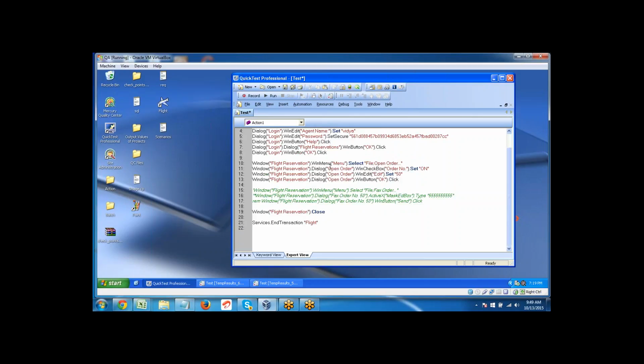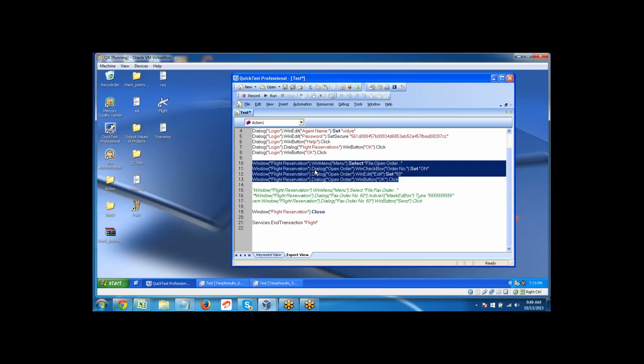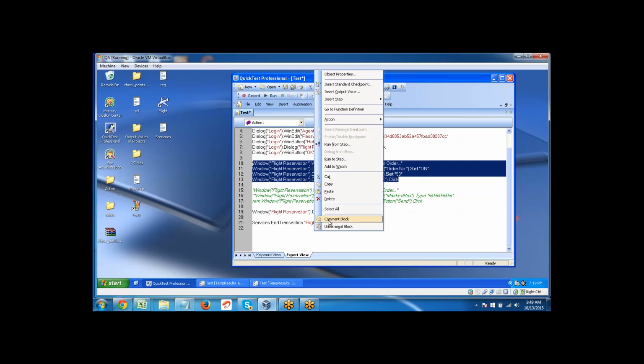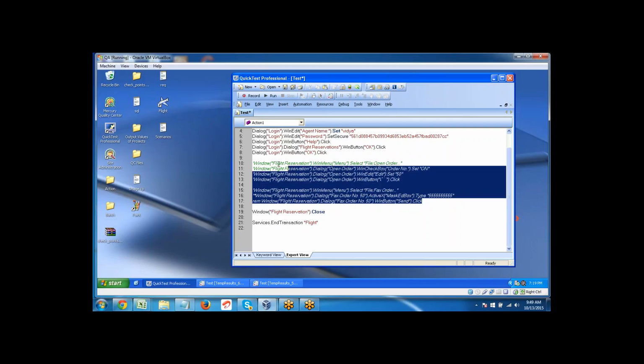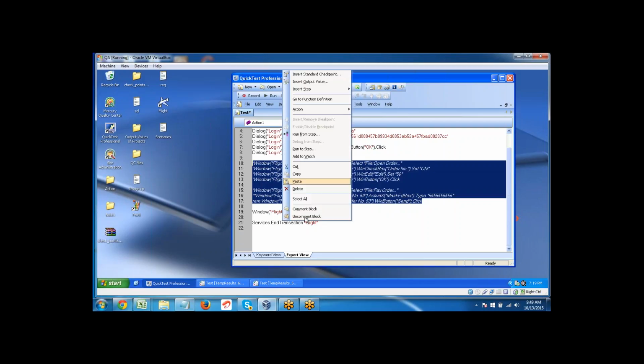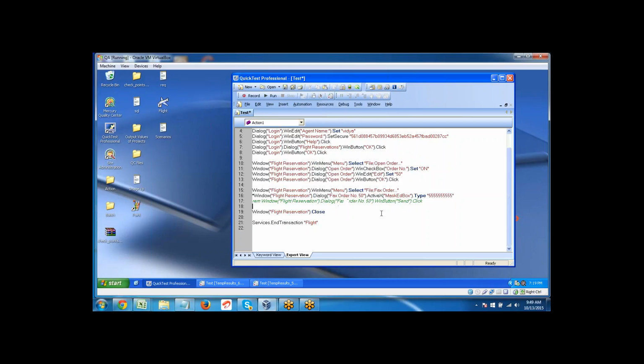So I don't want to execute these 4 lines also. Yes, you can. You can select all, right click, and select comment block. Click it. See, all got commented. Again, if you want to revert back, select all, right click, uncomment block. That's it. Manually you have to delete the star, and manually you have to delete the REM. Like this. This is called commenting.